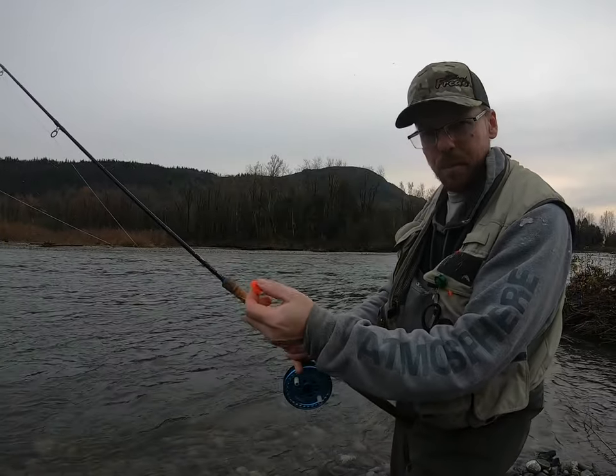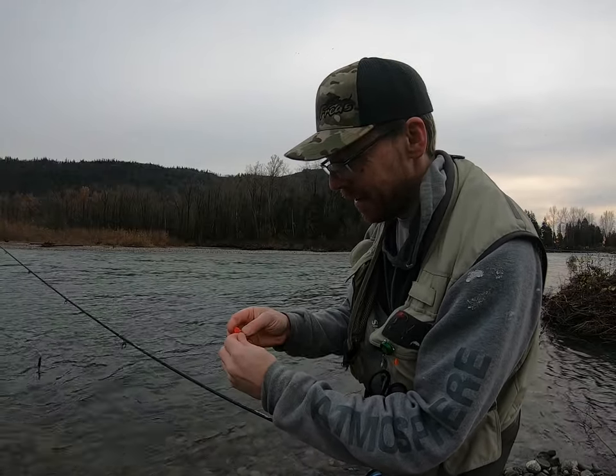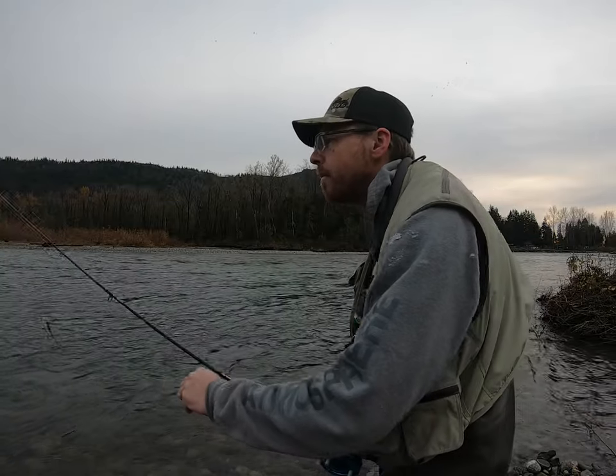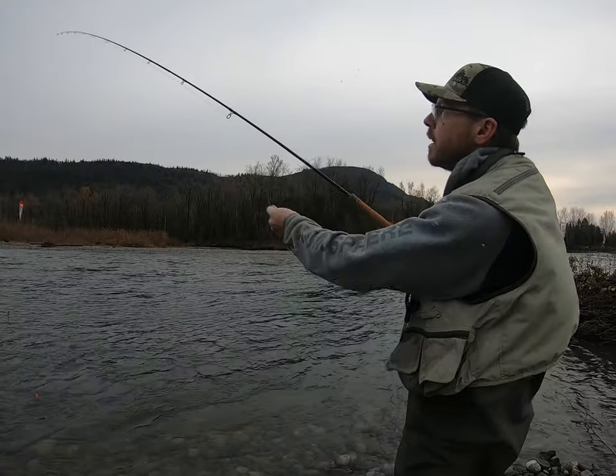I just saw a fish splash here, so I'll try and catch it. Pretty close to shore. Seems like maybe I've been casting a little bit too far. And depth-wise, yeah, a little bit too deep.